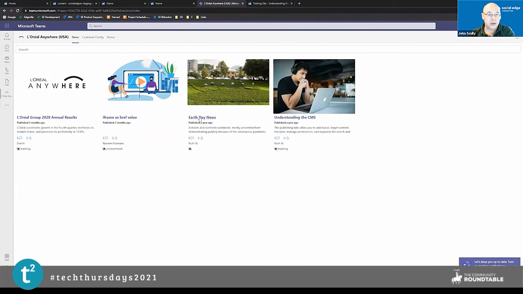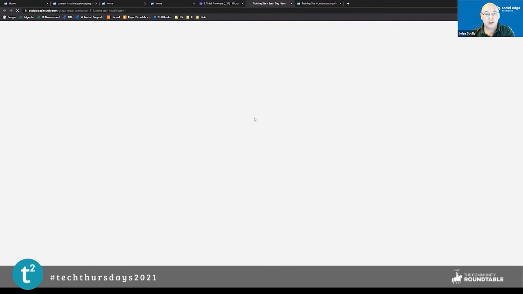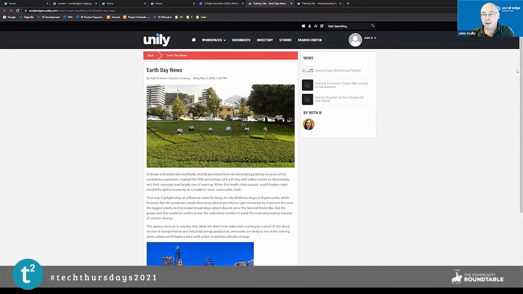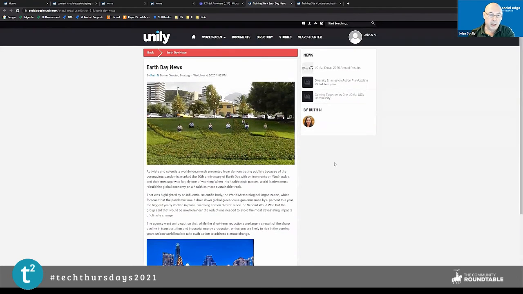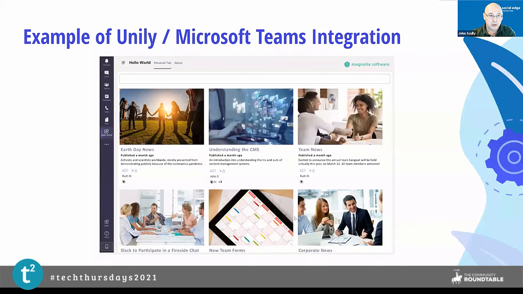Oh, this one looks interesting. I click on it, and then I would see the full content item. So again, a lot of content in Unily. Users want to surface that content in a widely used platform like Teams. So we present a nice dashboard, and users would find the content and then see the details through this UI here. All right, so that's Unily.